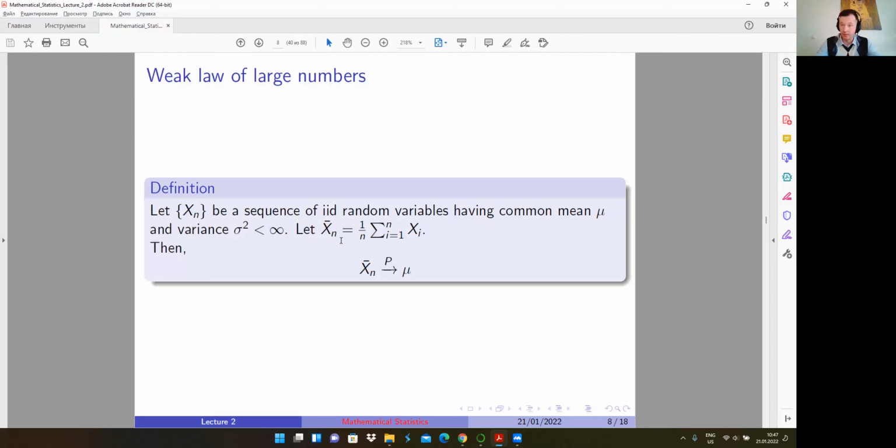And we have a sample mean Xn, then this sample mean converges in probability to the population mean. That's what we have seen in the previous slides. So look, I don't put any particular assumption on the distribution of Xi. I don't care what the distribution of Xi is, whether it's binomial, exponential, Bernoulli, whatever. I just care about this.